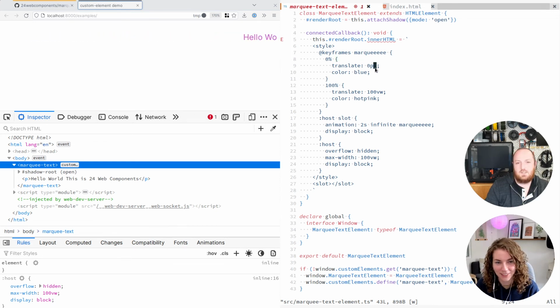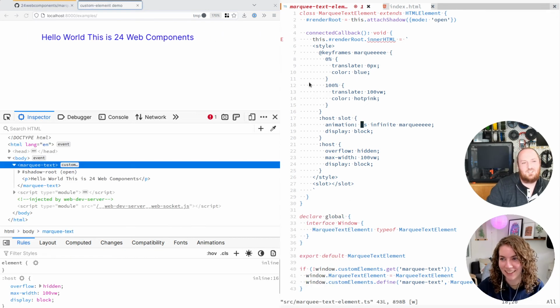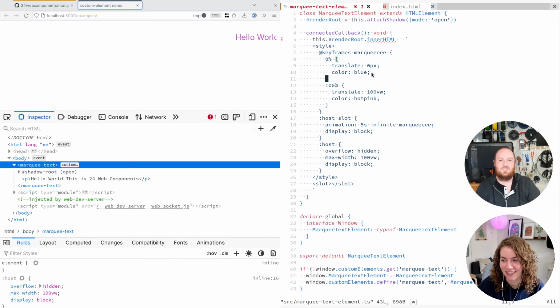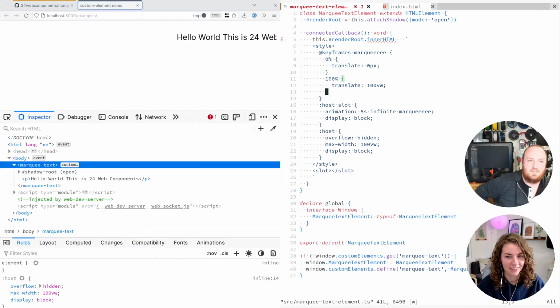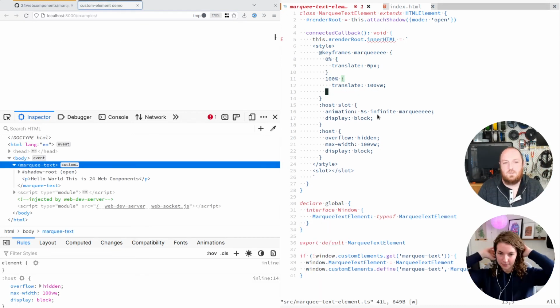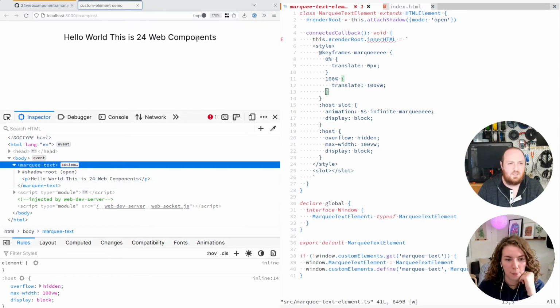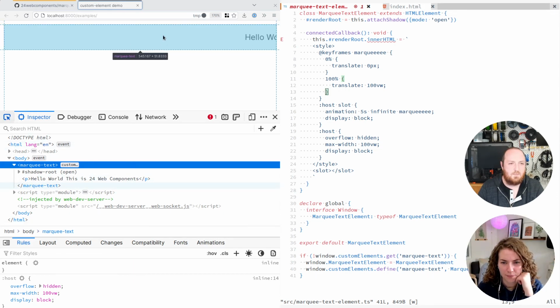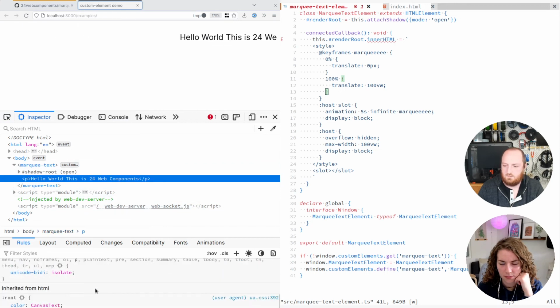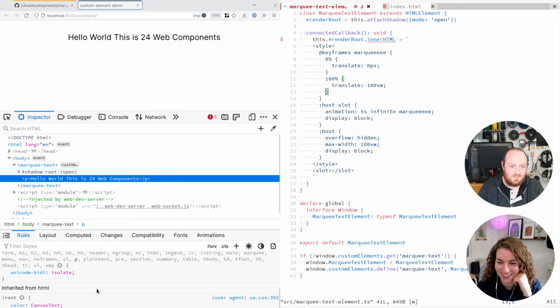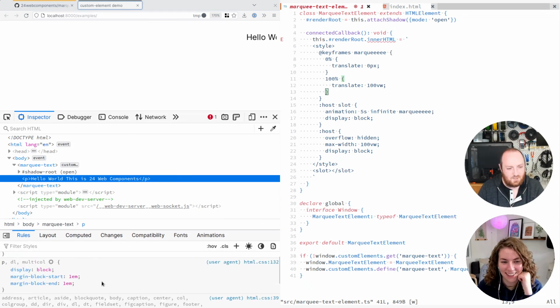Can we slow it down too? Yeah, it's a bit intense, isn't it? This is not the chill session I wanted it to be. Right, here we go. We can get rid of the color as well. We just want the translate. Okay, cool. Is this easing or something? It looks like it's speeding up. The default for animation is not to ease, is it? We worked hard on the color, but it's got to go.